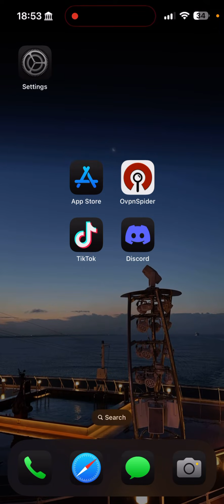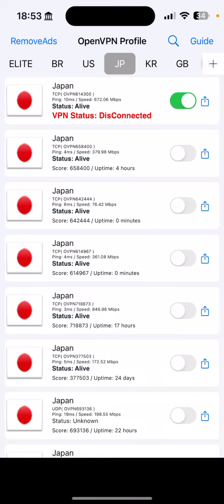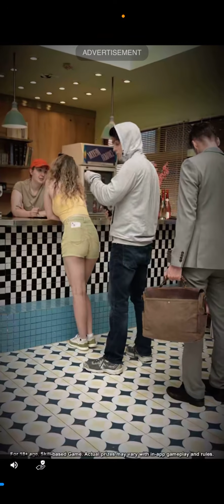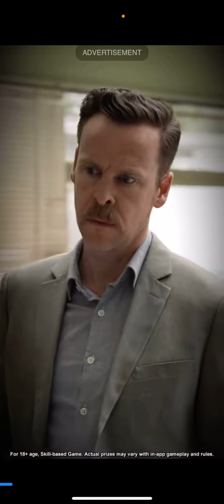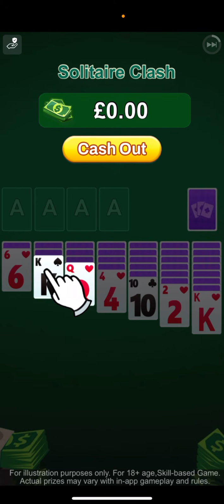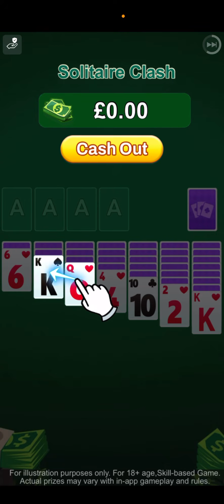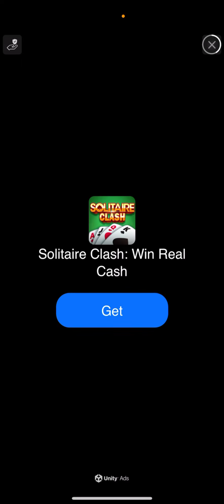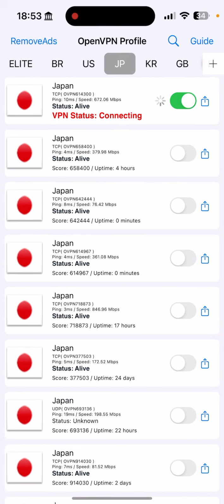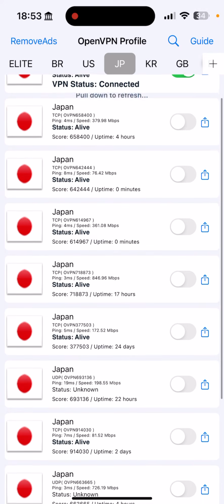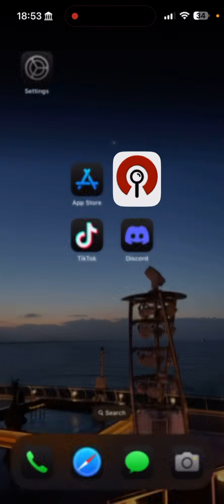Secondly, once you've done that, you want to turn on your VPN. Now, you'll get hit up with an ad because you're a cheapskate and can't afford a paid VPN, but it's free, so who am I to complain? Alright, you want to skip the ad. Now, sometimes this VPN doesn't load, so it'll say connecting, but then it just doesn't say connected like it does now. So you just switch it, because sometimes these servers are down. You'll see alive, that probably means it's on.